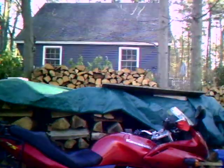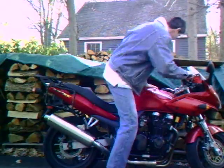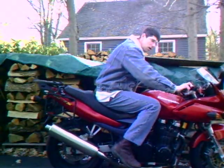Some other things I did, I put the Kawasaki frame guards on here, not really to protect the bike as much as so I can put these highway pegs on. They're kind of chintzy, but I'm a tall guy, I need to stretch my legs. And it's not even that the bike is that uncomfortable. I'll put the camera down again. I'm going to sit on it just so you can get an idea of what the riding position is like. Like I said, it's that sports standard type of bike. It's fairly comfortable. I can ride it a full tank at a time, no problem at all.